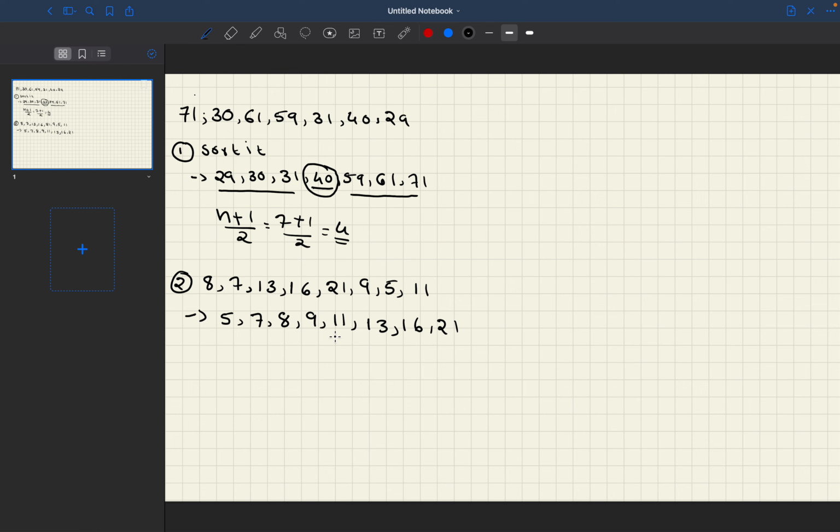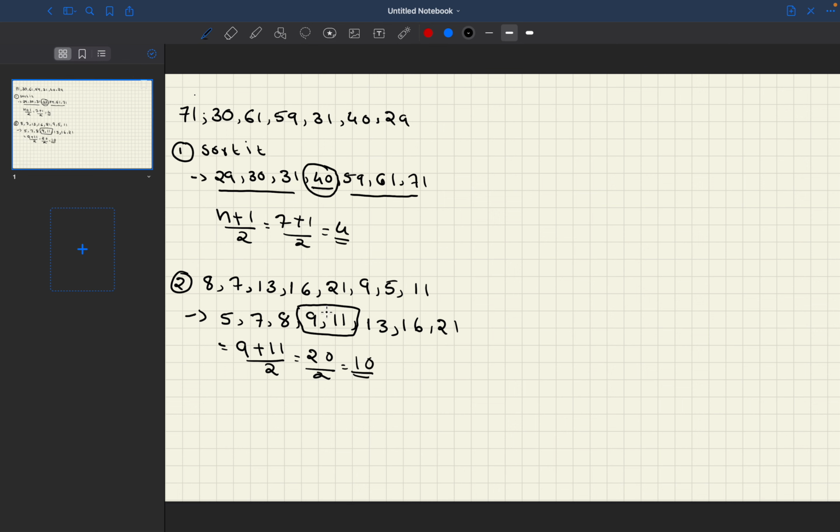As per the rule, we have to select two numbers that will divide the list into the lower and upper halves. So if you select 9 and 11, this will divide the list into two parts. Before these numbers we have 3 items, and after these numbers we have 3 items. So we are dividing it equally. Now the median will be 9 plus 11 by 2, which is equal to 20 by 2, which is equal to 10, right?